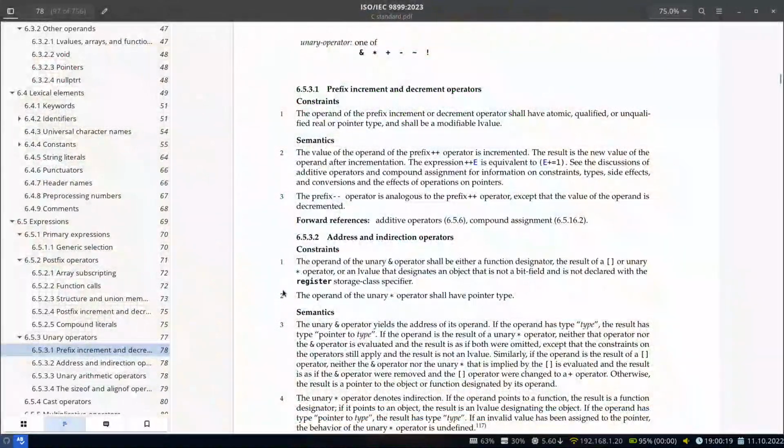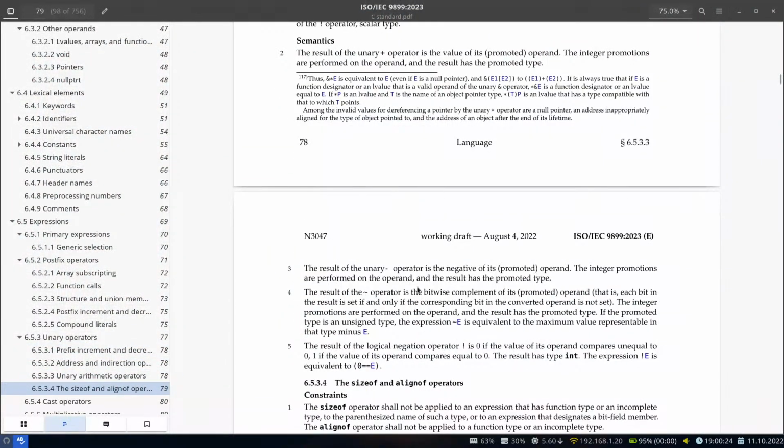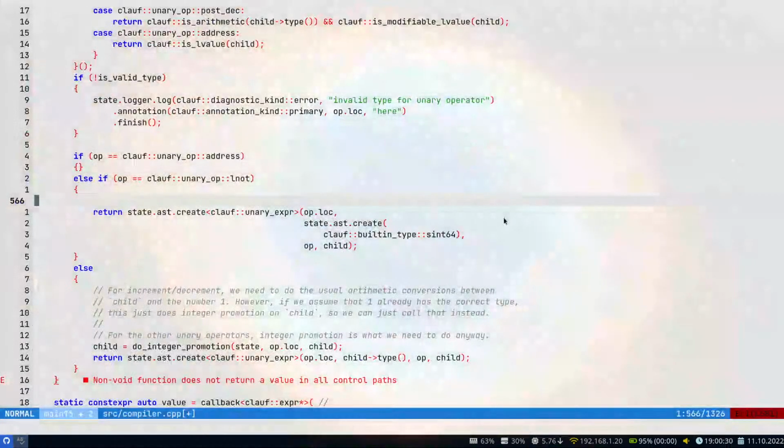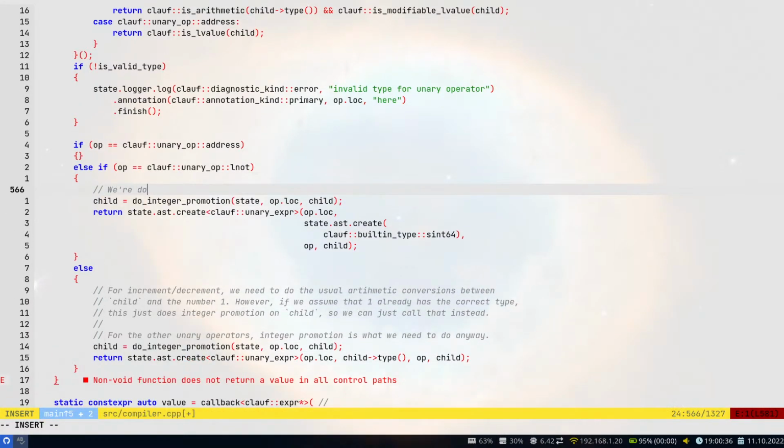Do we do integer promotion in that case actually? I don't think it matters, but let's just do integer promotion. So CodeGen has less cases. We're doing integer promotion here.